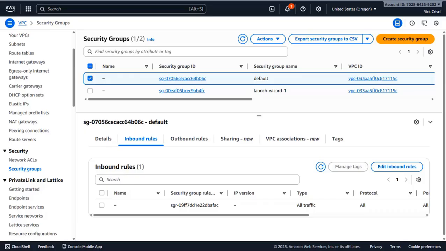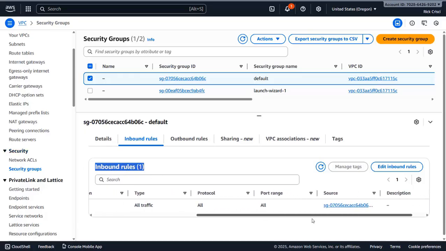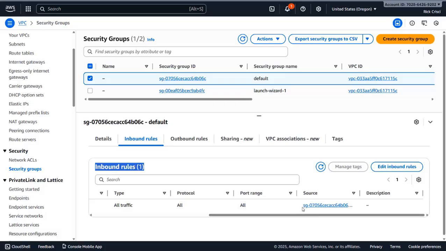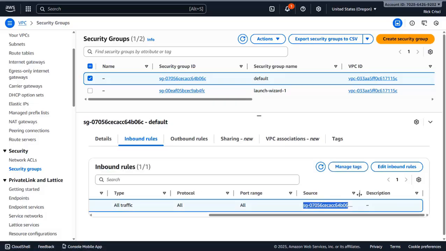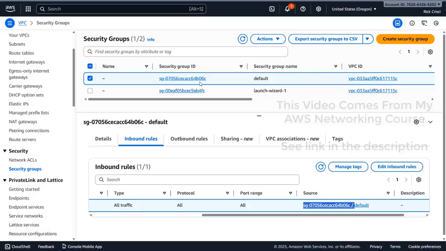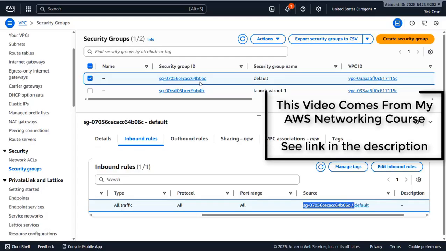This is the security group that's automatically created when I create my VPC. And so this is actually going to have one rule inbound. This is controlling traffic inbound. And it's basically allowing all traffic as long as it originates from something else that's in this same security group. So this security group is going to be the default for the VPC, and by default, it's going to allow everything else in the VPC that also has this security group to communicate with each other.